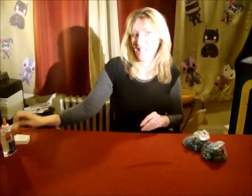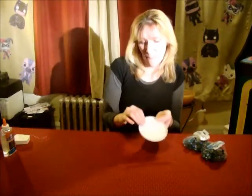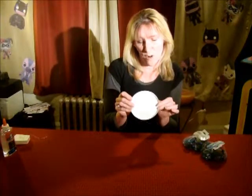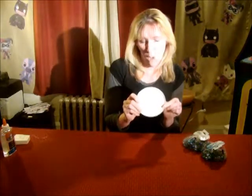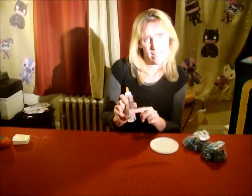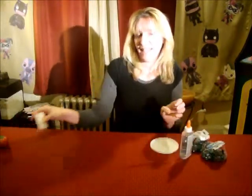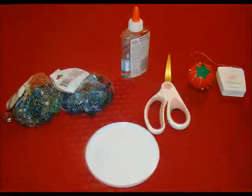You'll want to go green with an old recycled plastic lid. A circular one works best. Now you can make them all different sizes. I just have a nice small one here. You'll need some clear glue that's completely clear and see-through. You'll need either some embroidery floss, some fishing line, or I'm just using some good old dental floss since I have it on hand, a needle, and some scissors to trim you up.